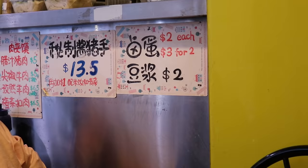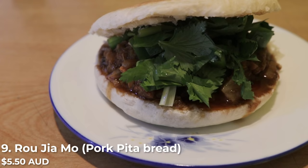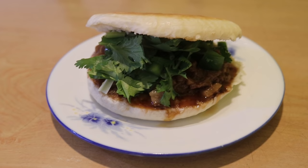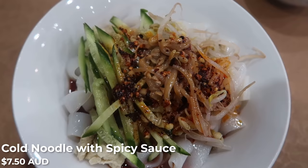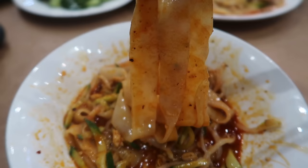Next up we are heading to Xi'an Cuisine to get a Chinese hamburger. We've just arrived and I've ordered a roujiamo — like a Chinese pita bread hamburger. It's a thin flat bread and inside we have a bunch of delicious pork. I've also added capsicum and coriander — it comes to $5.50. Also on the menu is their liang pi, a cold skin noodle that is tangy, savoury, and absolutely amazing. But today we're just having the pork pita bread.